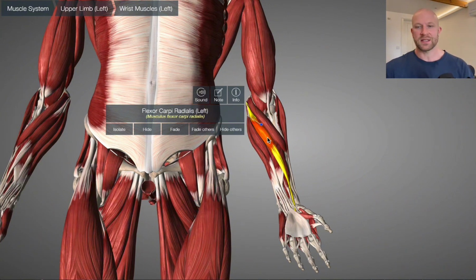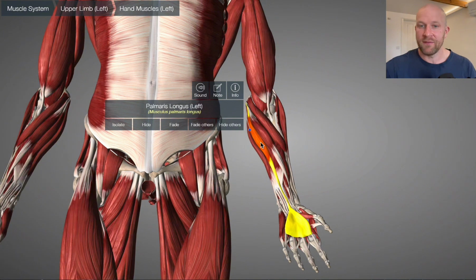Clues in the name. It flexes the wrist. It connects the radius to the carpal bones. And that comes on the ventral aspect. So it's also going to give us radial deviation, which is just a wave. It's one of the actions of the wrist. We've got flexion, extension. We've got radial deviation and ulnar deviation, sometimes called abduction, adduction, but that can confuse things. So we'll call it radial deviation.